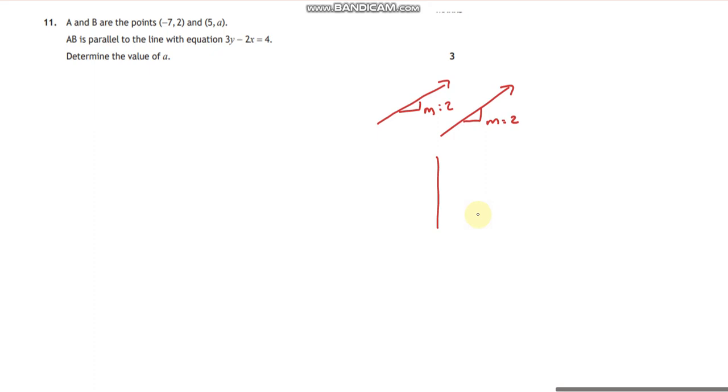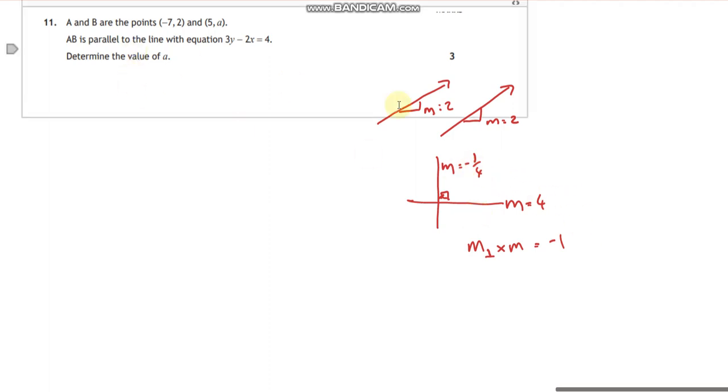Your perpendicular lines are the opposite. If you've got an m is equal to, say, 4, this m would be negative a quarter because you change the sign and you flip it. Because m perpendicular times the other m is going to give you negative 1. All we do is flip it and change the sign. So that's what we're thinking here. These are the skills they might test when they use words like parallel and perpendicular.